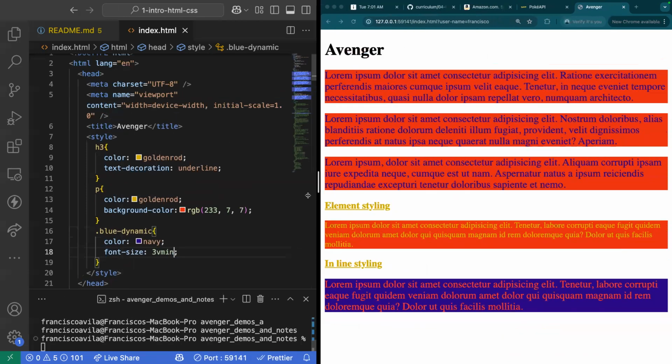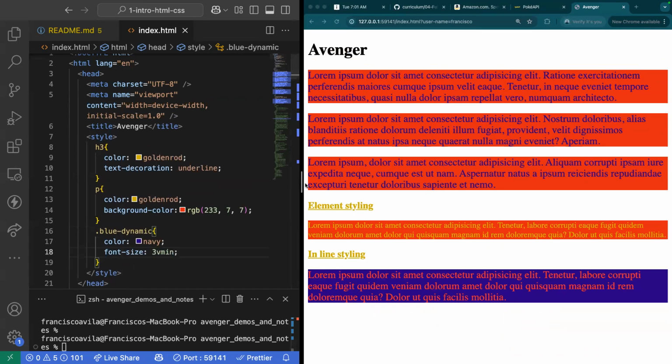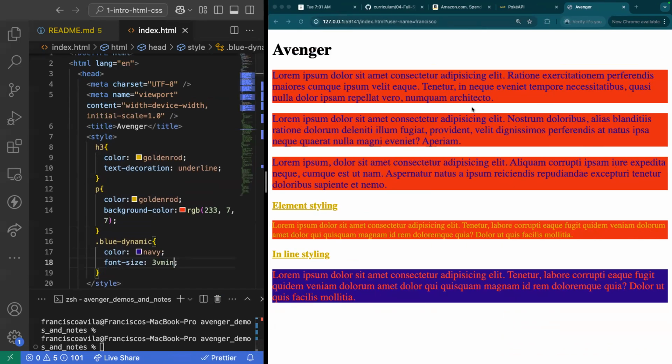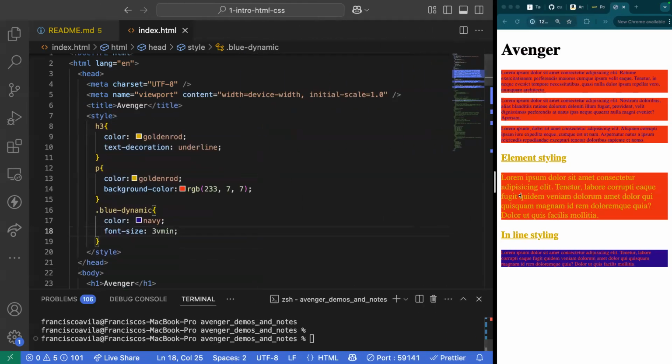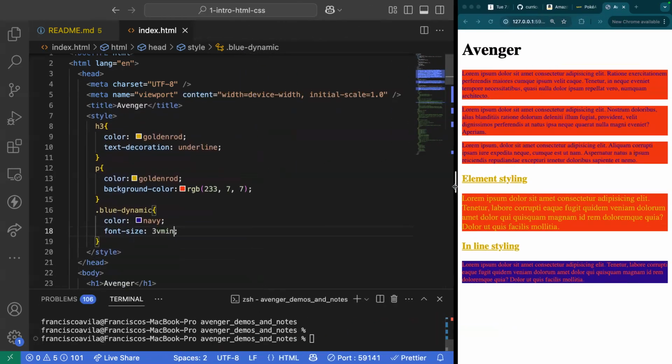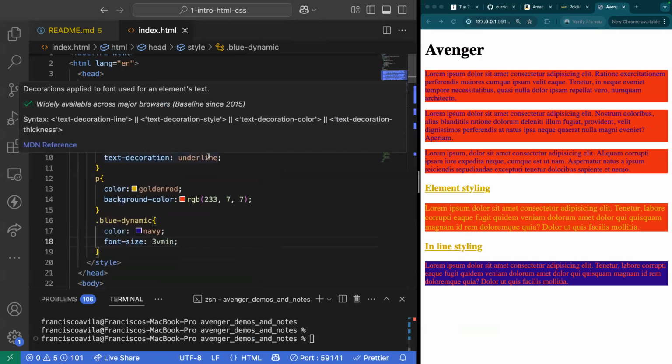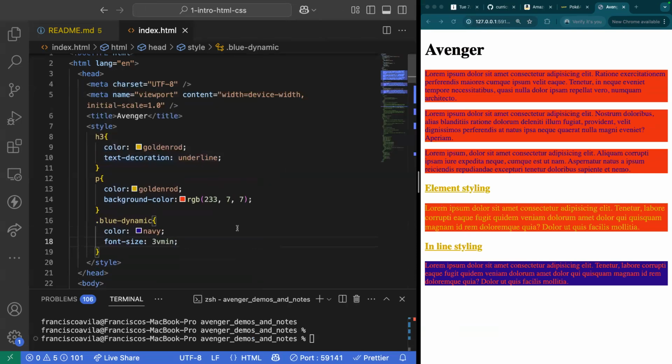And now you can see that for all 3 of those elements, we have a blue text with a font size that is now dynamic to the site. All right. There's our classes.